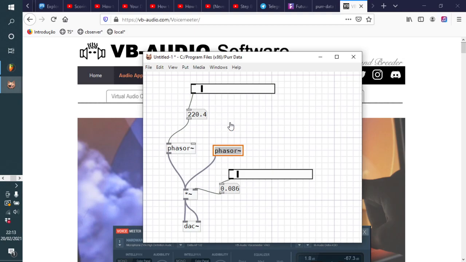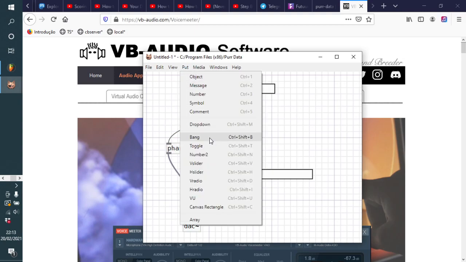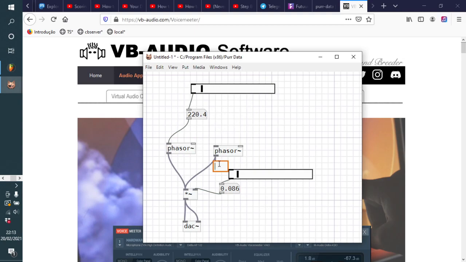So what we're going to do is add a new object here. For some reason now it likes to automatically connect things, doesn't it? This object is just literally going to multiply by 0.999.